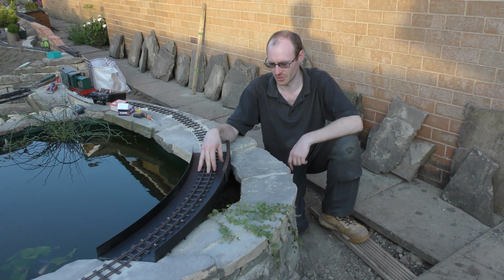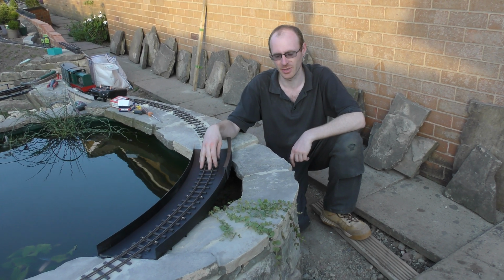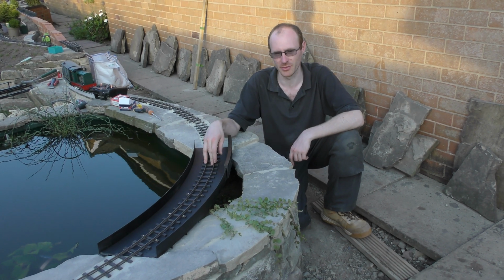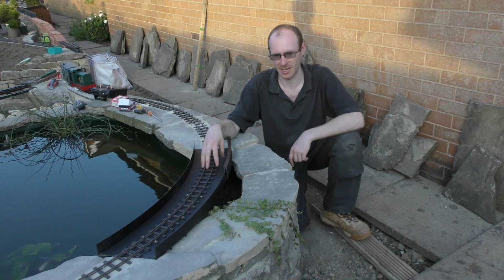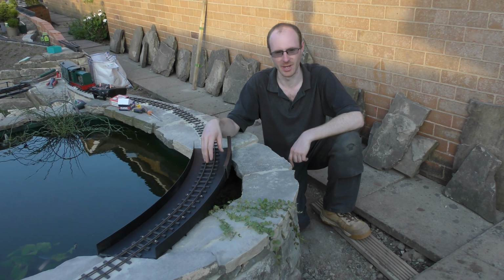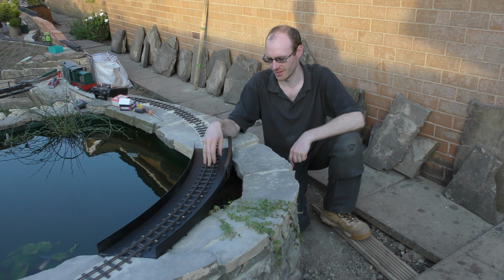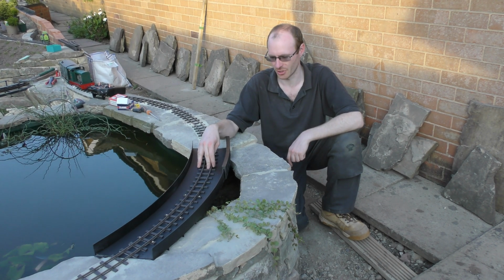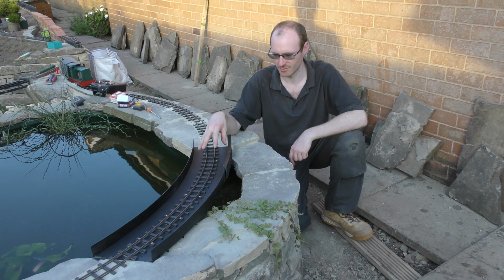I might change it in the future, but as it's only really to stop anything getting through the bridge into the pond, as long as it does a good enough job of sealing, the ballast will hold most of the oil and anything else you don't want going in the water that will then burn off later, so that should do its job. So yeah, a coat of black paint.